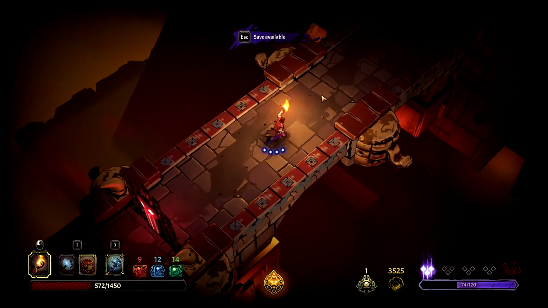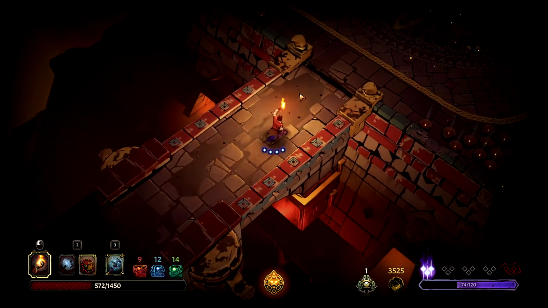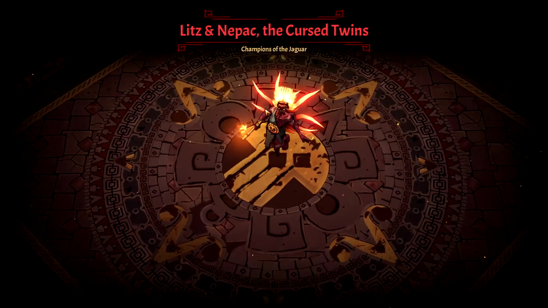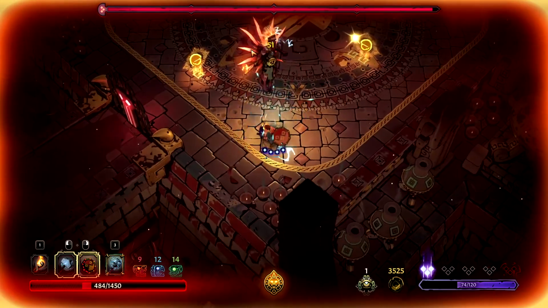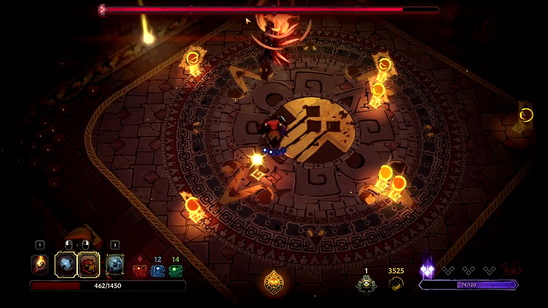So here's the problem. We are now at the second champion room, but we've skipped like 2 different healing times. So now we're only at 572. We're gonna have to play this real safe, which means I don't think I'm gonna be using the sky hammer too much because it's just a little risky. It does a lot of damage, but the stamina drain is a little too strong for me.